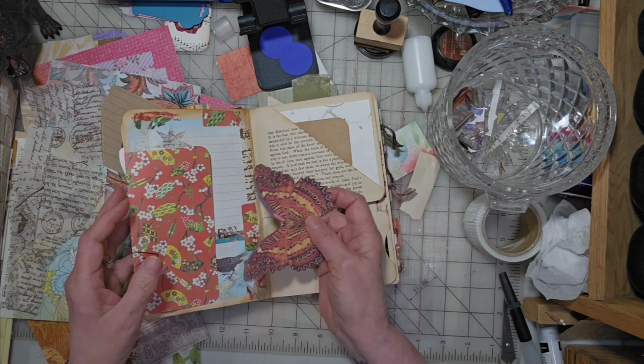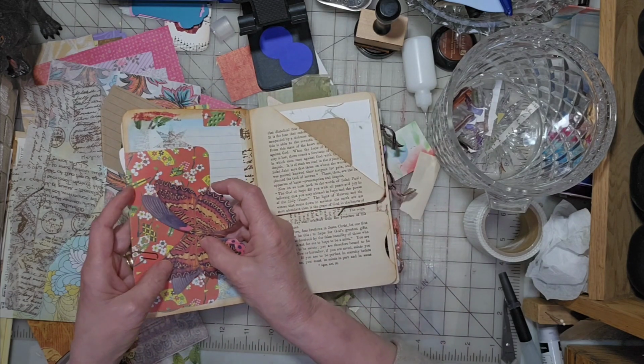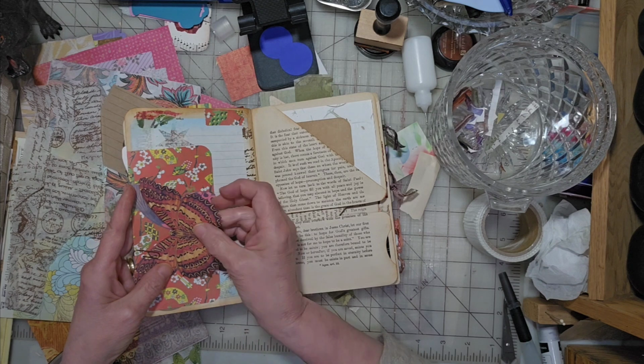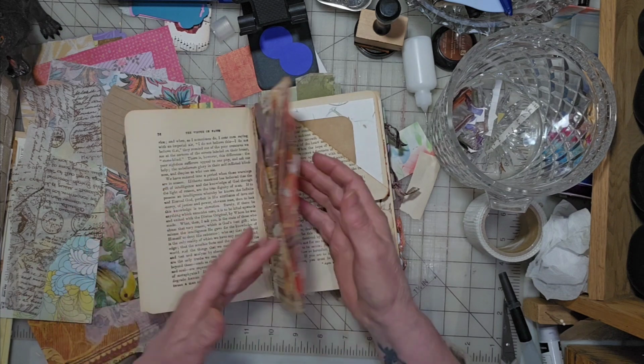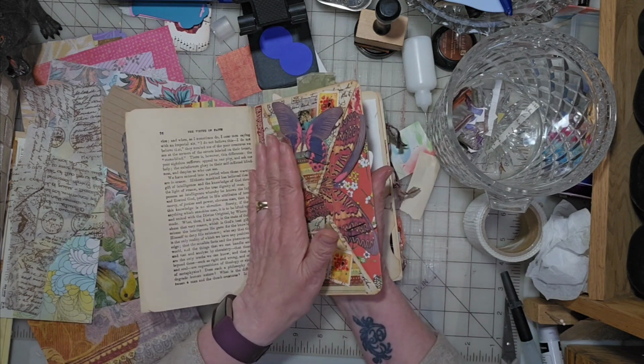So I had the same butterflies, small, medium, and large. So the two medium ones just get tucked into here. You could use these to write on. You could use them to further enhance your page, or you could take them out altogether. But it was just a complementary colors and kind of the specimen. So I'm really liking this. It's a full page though.